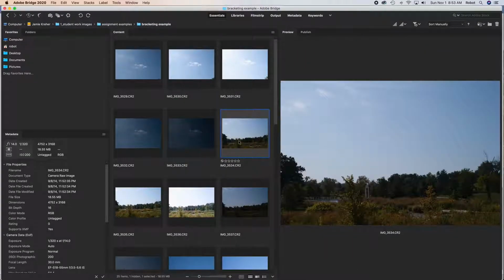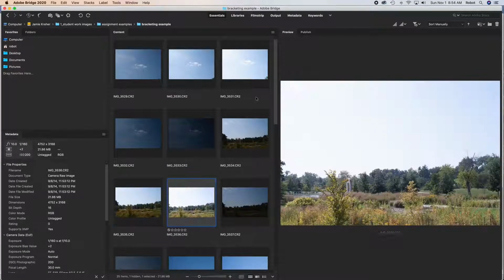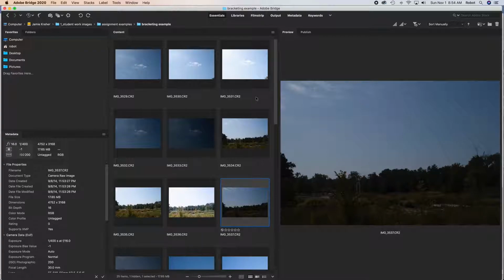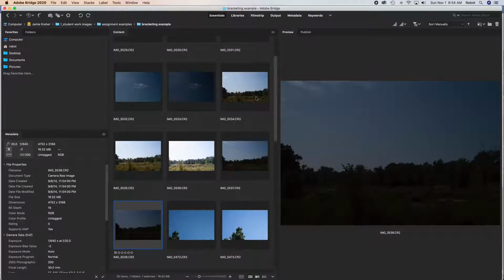So then the next scene type requires you to fill the frame with 2/3 sky. So that's about 2/3 of the frame, and then 1/3 ground. So place the horizon line at about the bottom third of the frame. Shoot it at exposure value 0, the standard exposure, +1, +2, -1, and -2.